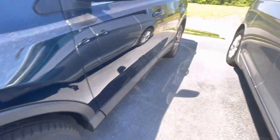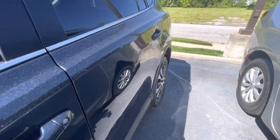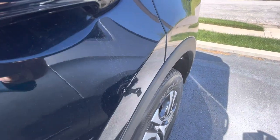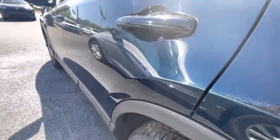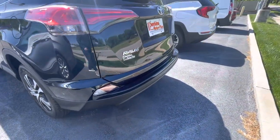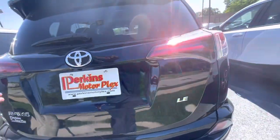Wheels look good. Moving on down to the driver's side — there is a small ding here in the rear passenger door on the driver's side. I'm going to try to get that at different angles so you can see it. Moving on to the back, everything looks good. I don't see any scratches or any dings or dents to point out.